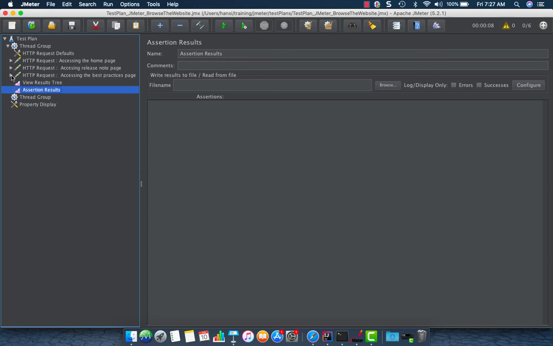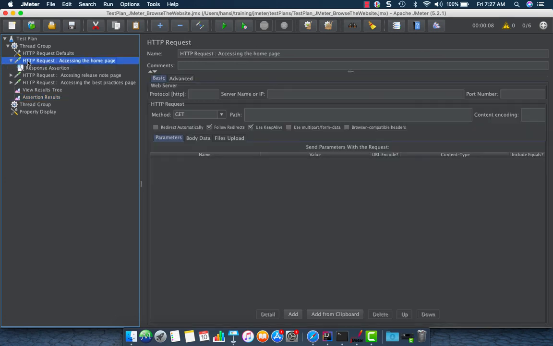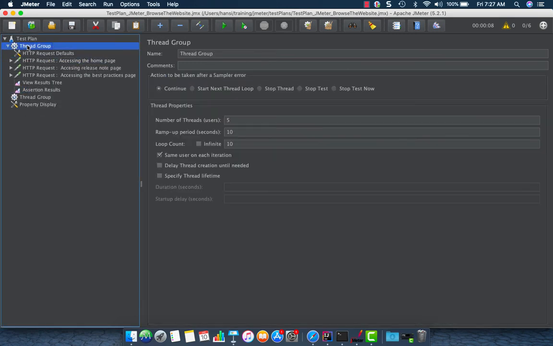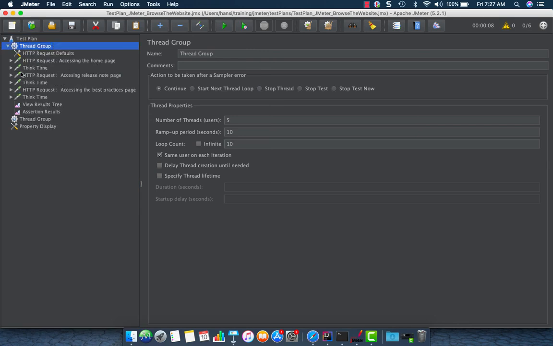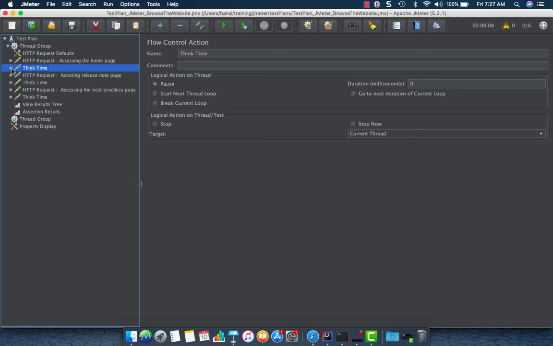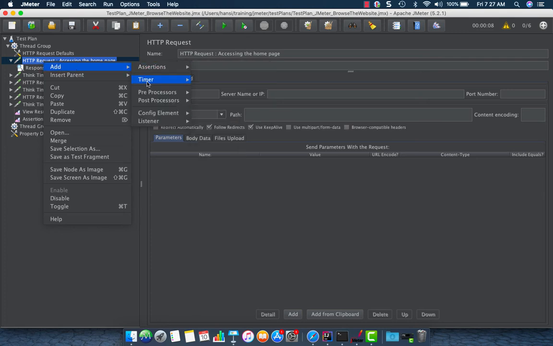So if you want to introduce a think time in between, you can use timers, or there is another option called add think time to children. This is more readable than adding a timer as a child element.